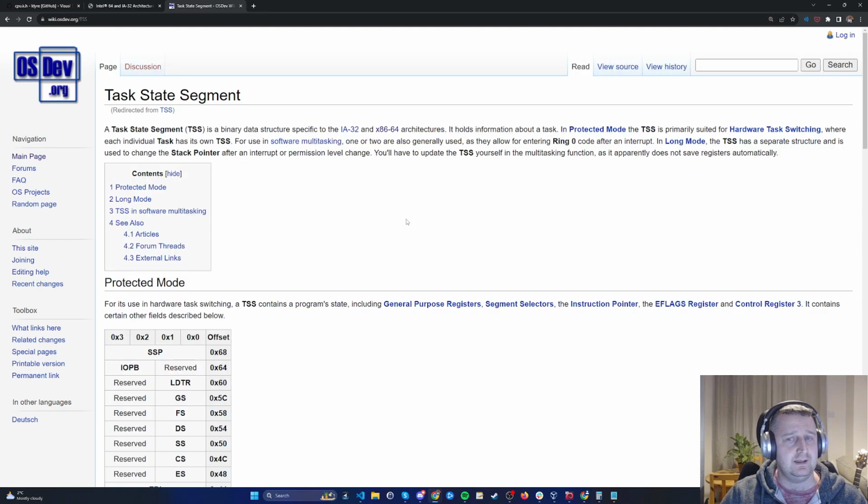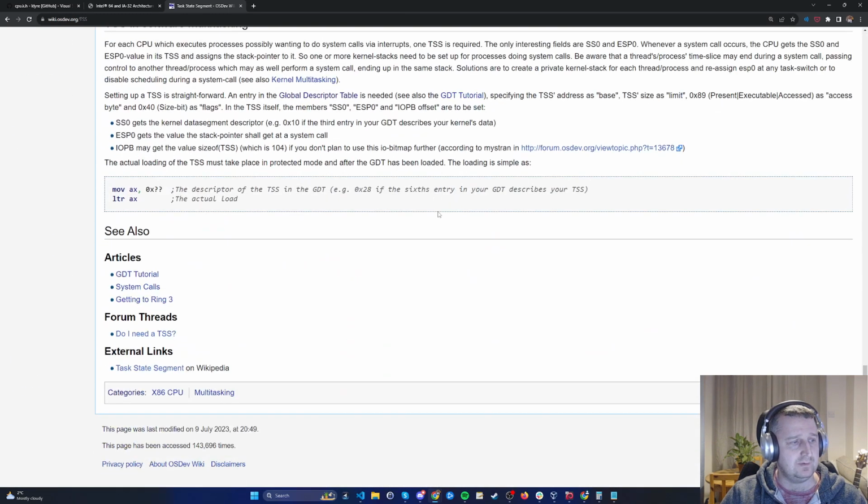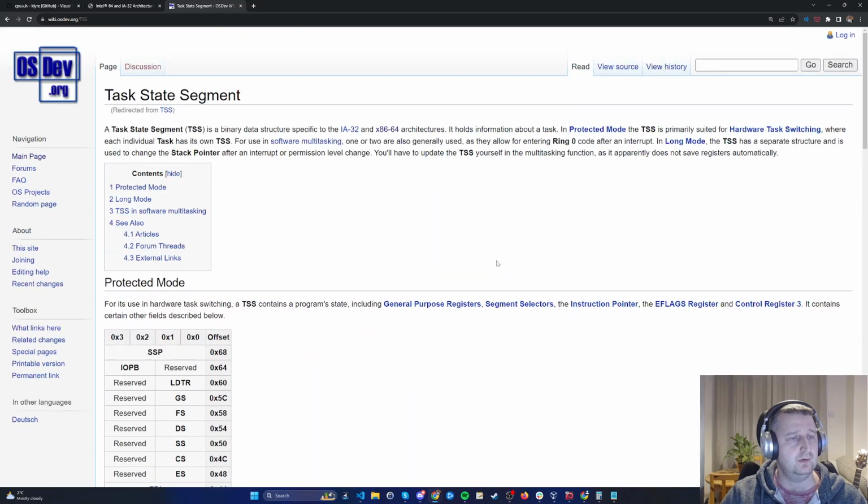Okay, let's read this version because it might be a bit easier to digest. In protected mode, the TSS is primarily suited for hardware task switching, where each individual task has its own TSS. Used in software multitasking, rings 1 or 2 are also generally used as they allow for entering ring 0 code after an interrupt.